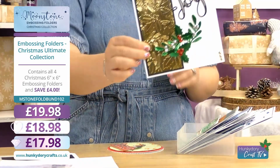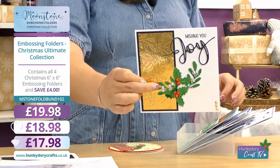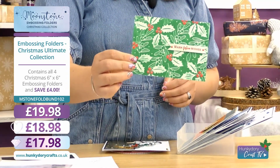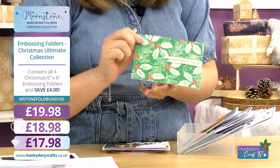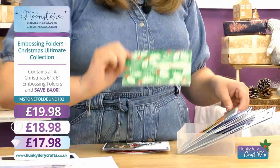This is beautiful. Love this one that Donna created using that mirror, cutting out the holly, putting out the elements. Wouldn't have even thought to do that. Decoupage in them. This is really nice. So her berries have been inked in a different colour to the background, and then she used glossy accents. It gives it a really fun look. Really love that.